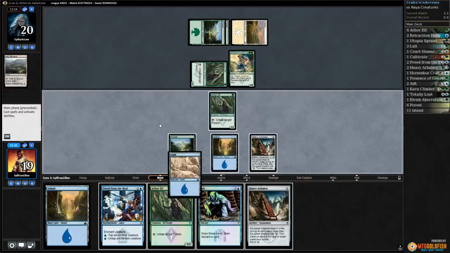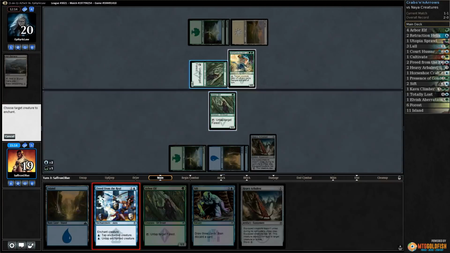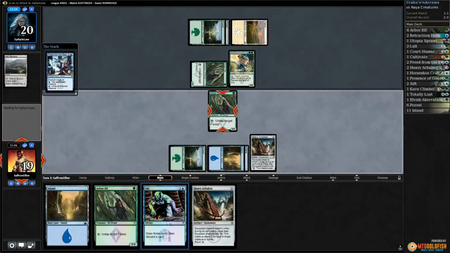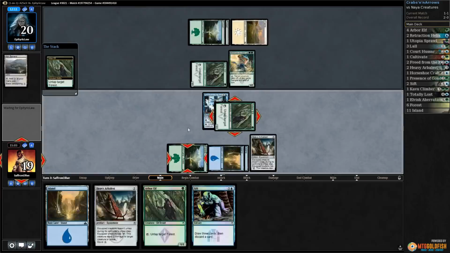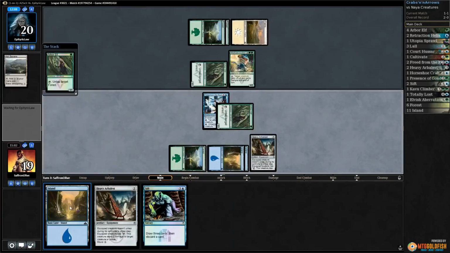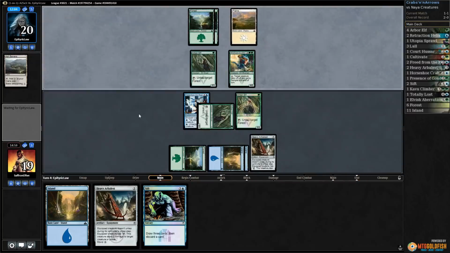Play the Island. 4 cards in hand. The fact that they attacked into our Arbor Elf makes me think they don't have removal. I mean, this might be greedy, but we're going to spend our Freed from the Real on Arbor Elf. Untap our Forest. Play an Arbor Elf. And basically just put our opponent to the test. If they don't have removal, we get to start shooting down their board.